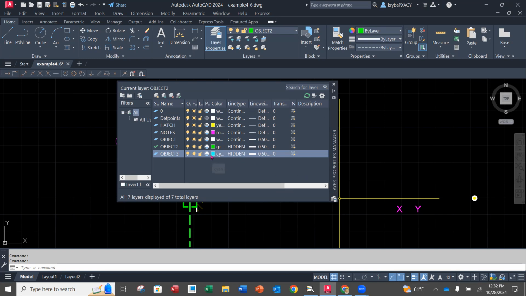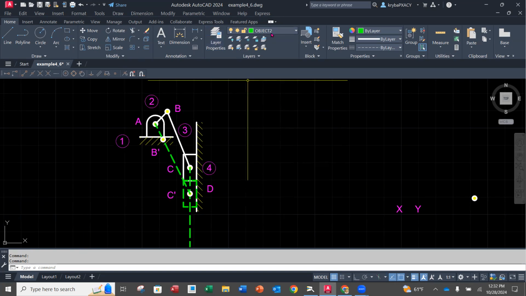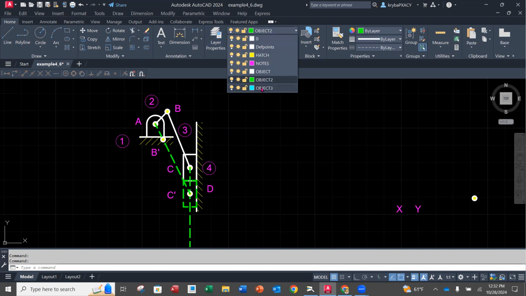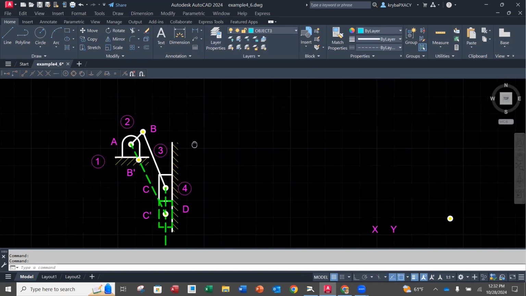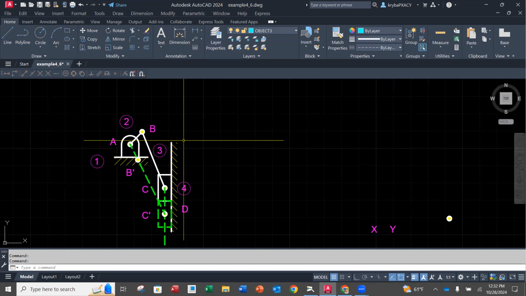I'm going to keep the line type 2 hidden just so that it's different than my original. And because I'm going to have the cyan different than the green, we should see those differences. You'll see those colors when you do your screen snip. So I am going to leave it at a hidden line type. So I'm just going to close that. And then I'm going to change my layer to be my object 3. Okay. Now I'm going to do the other extreme position.